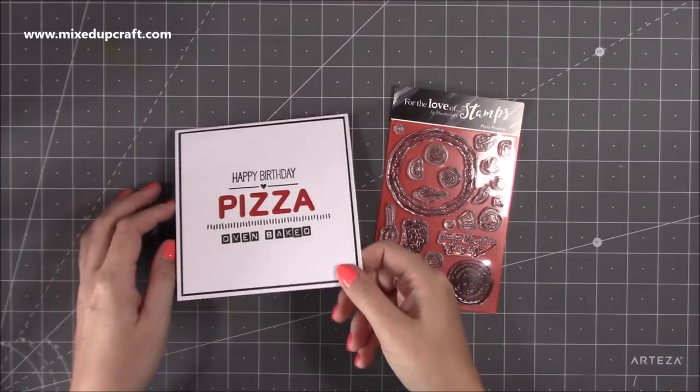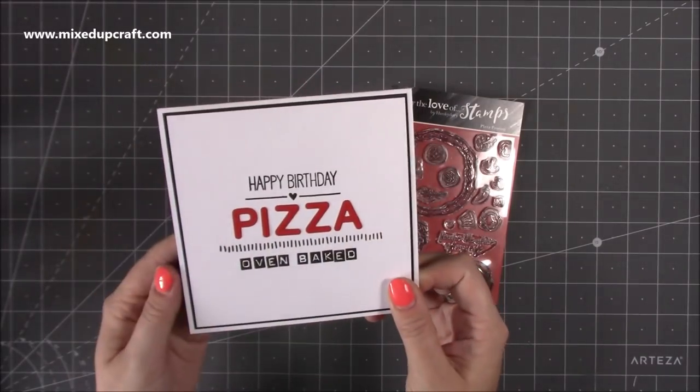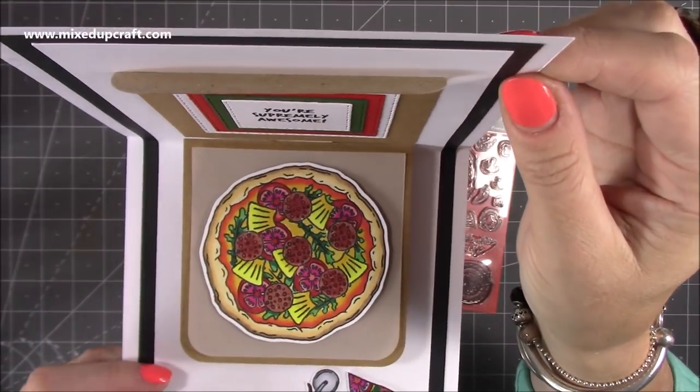So I've got another fun card to share with you, and this is my pizza box card. This is the front, so I've done it to kind of look like the front of a pizza box, and then when you open it up, you have this smaller pizza box with this really fun pizza.